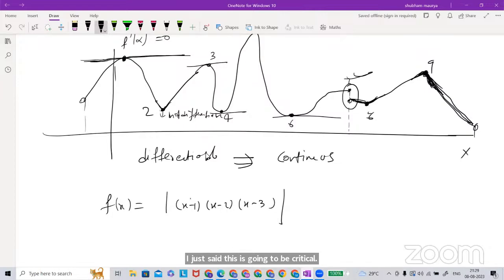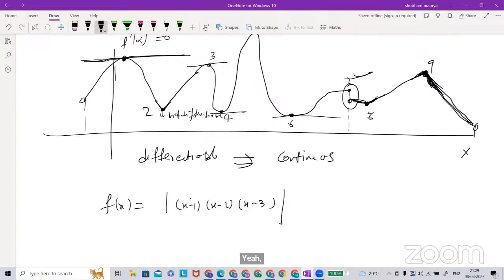Critical points are of three kinds: local minimum, local maximum, and saddle point. Here it could be neither a local maximum nor a saddle point nor a turning point. It is looking like a minima, but there is no derivative possible at point 2. So how will you check that?